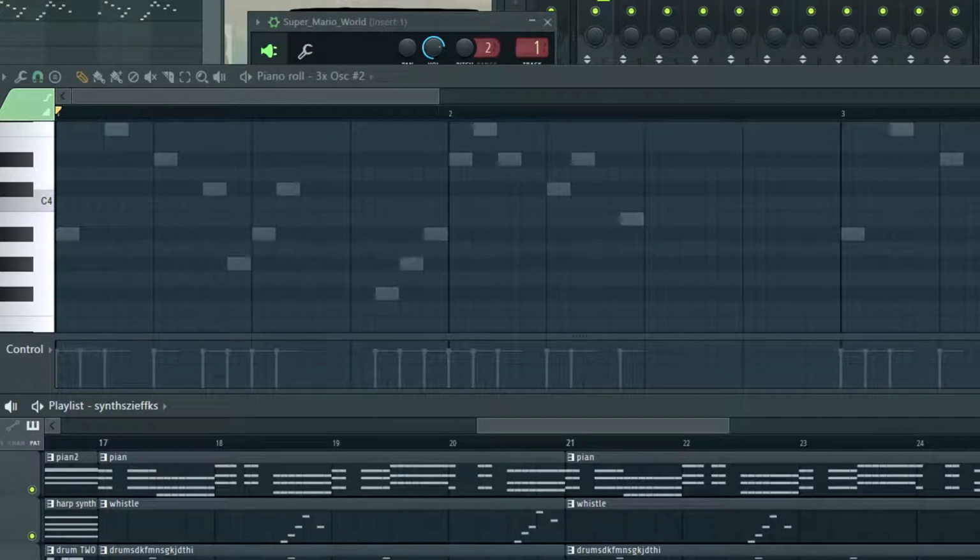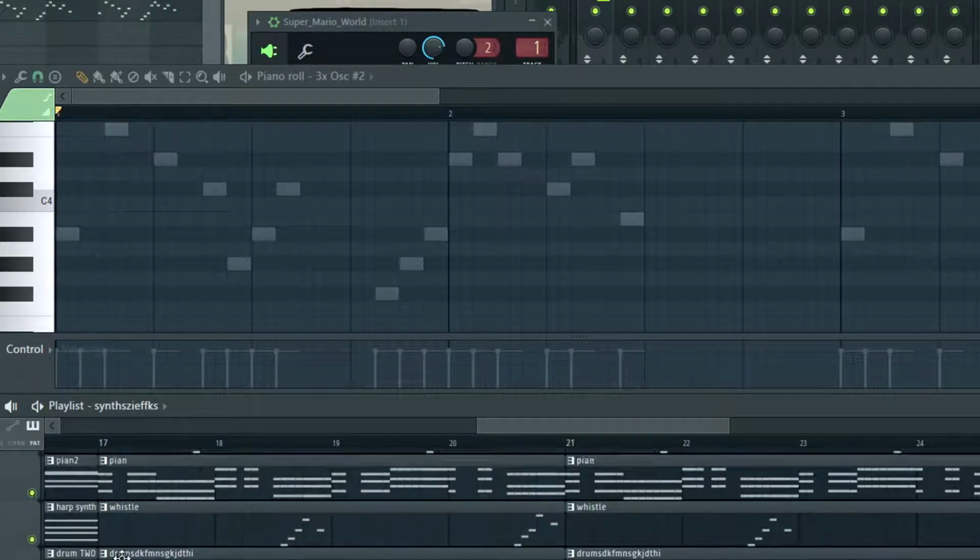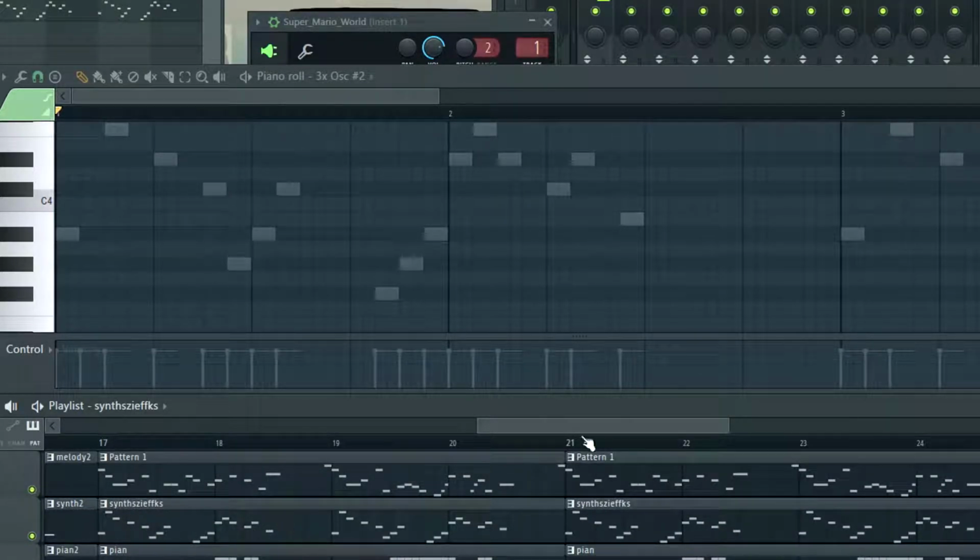So then I just focus on trying to make a good, you kind of have to treat it almost like a counter melody, or at least in these kinds of things where you want to have a dynamic bass line, you have to make sure everything blends well with the main parts of the song, and nothing's too boring but also not too distracting either. This is just what I tend to do though.